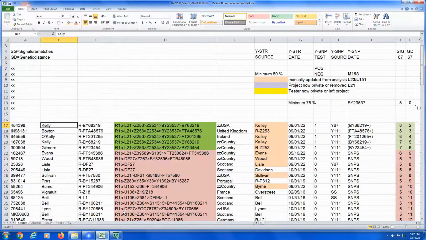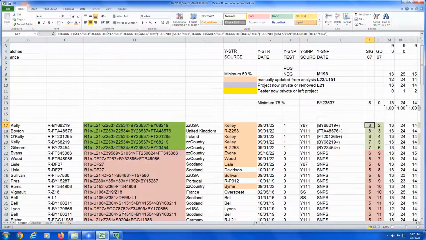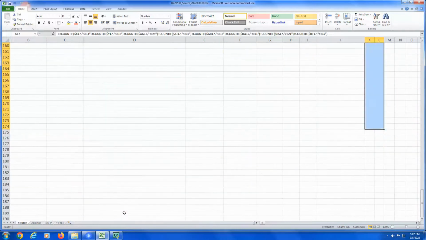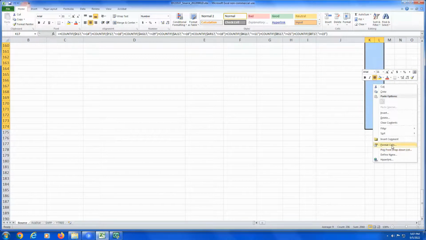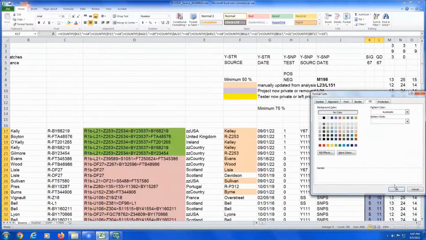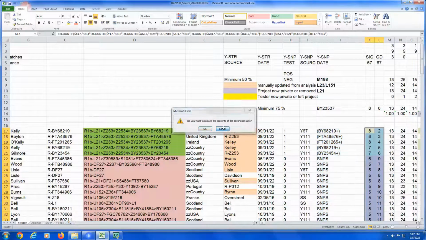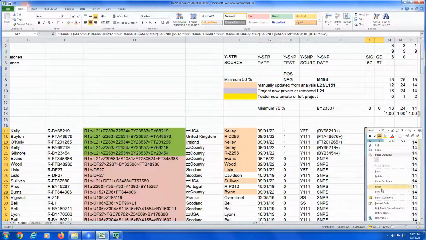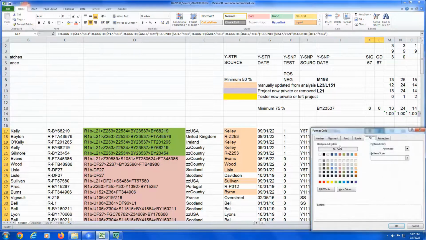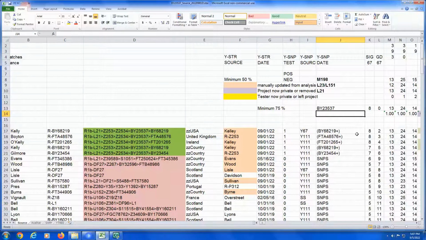I'm going to go back here, and let's go ahead and delete all these colors so I can re-enter them again. It didn't take for some reason. No color. Okay, so now there's no colors.